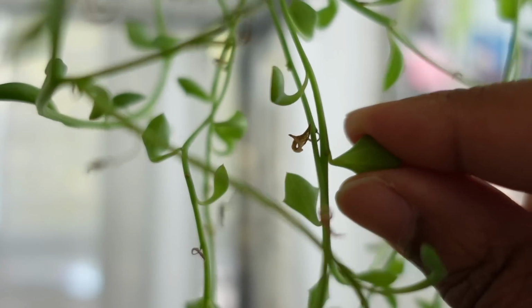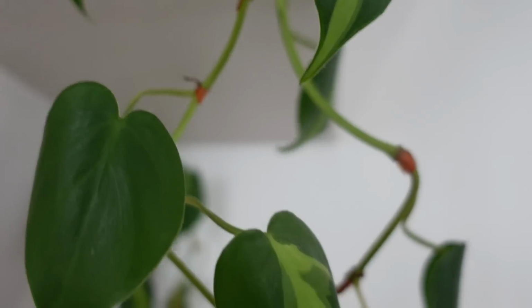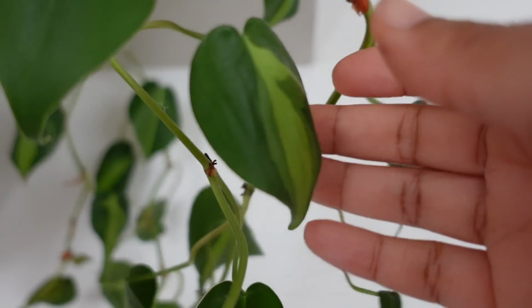But the more you get to know your plant, the more you'll get to see the signals, and the more you'll be able to communicate better with your plant. It will let you know if it needs water or not. In some succulent leaves, the leaves may bend a little easier, or they may be a little easier to squeeze, and in some of the thinner leaves, they may curl or change shape a little bit and be flimsy to handle when you touch them.